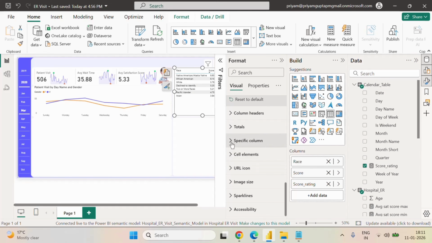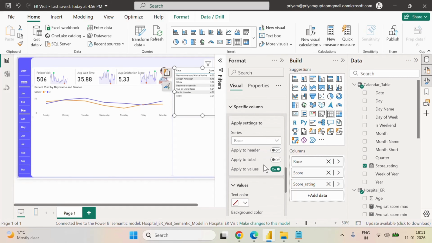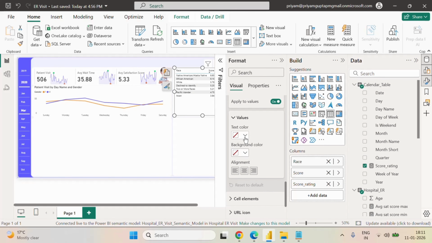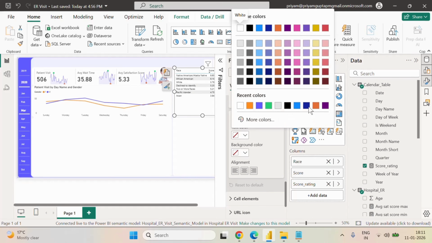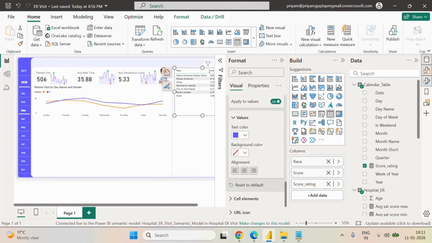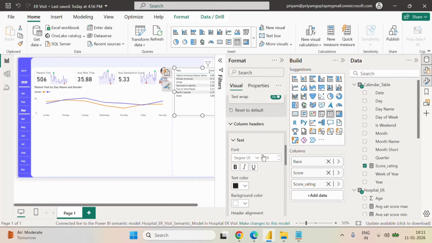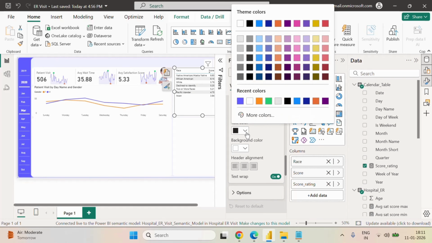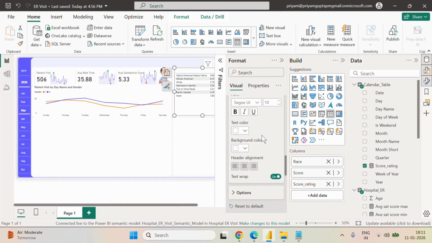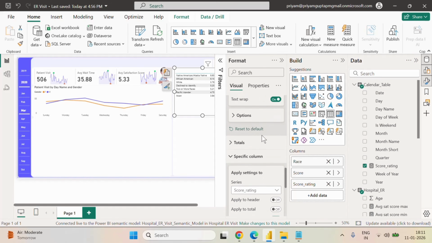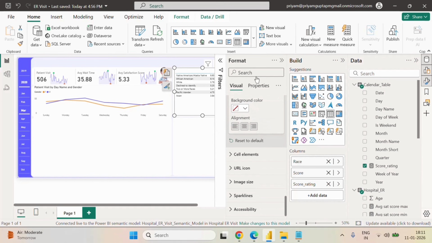Now let me go to specific column, score rating, and here the text color will be blue, this one. Okay, now let me go to column headers, and the text color will be white. Okay, and border we have to turn off.